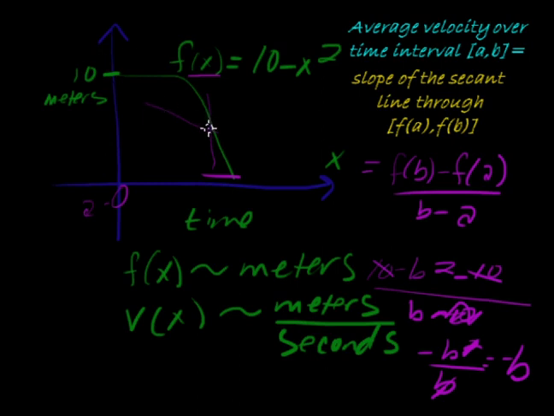So let's see what happens as we average over smaller and smaller periods of time. So let's basically move b close to a. So if this is b, we're going to move it closer and closer and closer to a. And let's take the average over fewer and fewer seconds, and that will make our secant line start to look like that, right? So this whole slope ends up being 0. It makes sense because the top of the parabola has a tangent line that's horizontal to it, right?